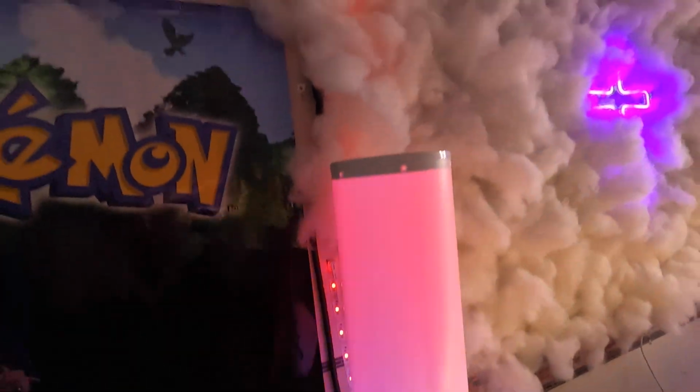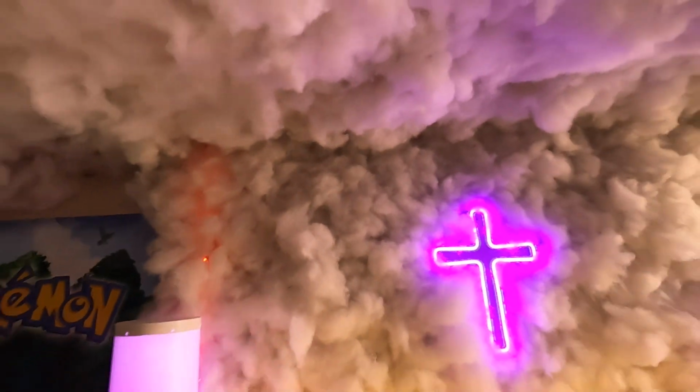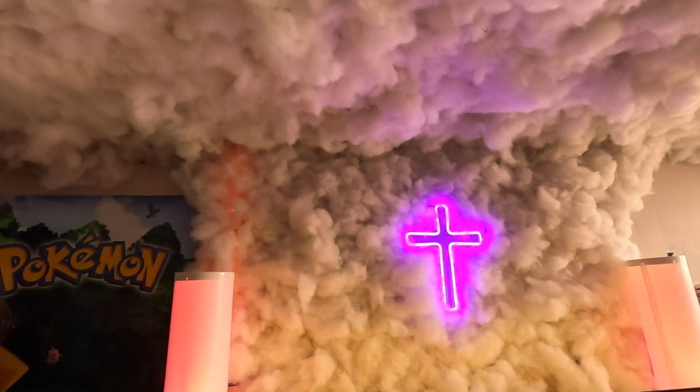So if you guys can look down there, we ran the strip down on the bottom. We only ran one strip so far. So if you see on the wall, the strip running behind the TV up into the clouds, we still need to run another strip. So we're gonna go ahead and run the other strip and get it set up.